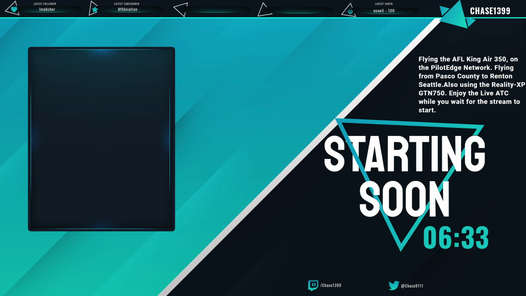United 2090, start maintain 3,000. 3,000, United 2090. Horizon 2643, contact tower 120.95. 120.95, Horizon 2643, so long.